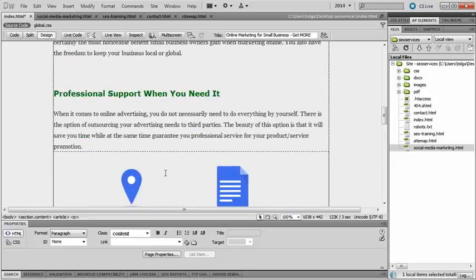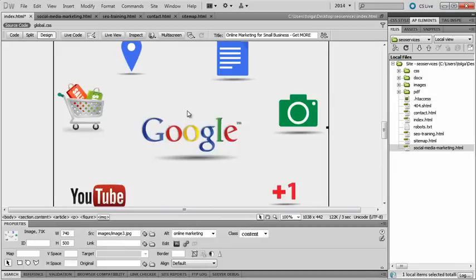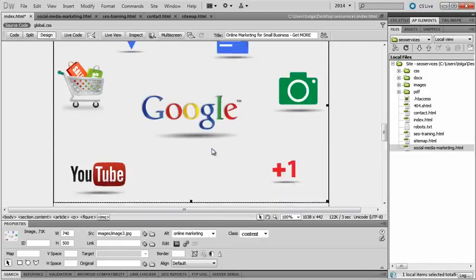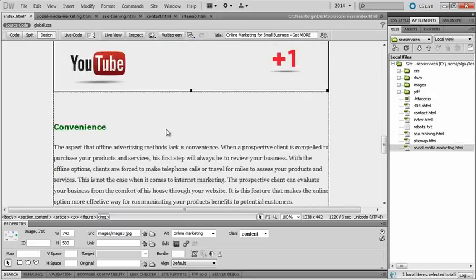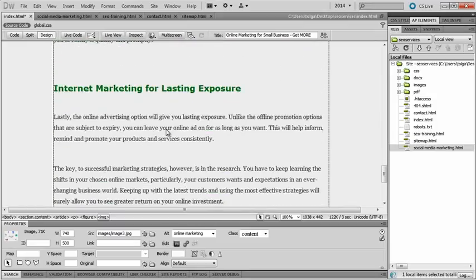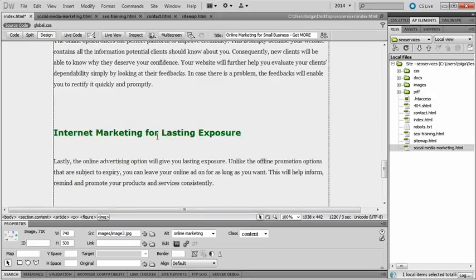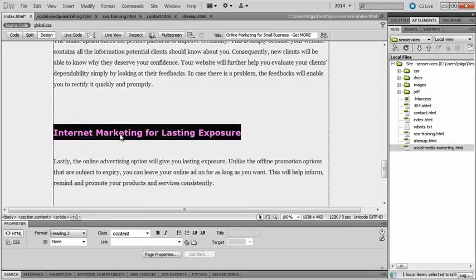Okay, so another thing is optimizing our images, which we will do in the next video session, and we're going to make it work with what we've been doing so far. So I'm going to show you how to do that in a minute. And what else we can do? Yes, okay, I've got heading 2 here.